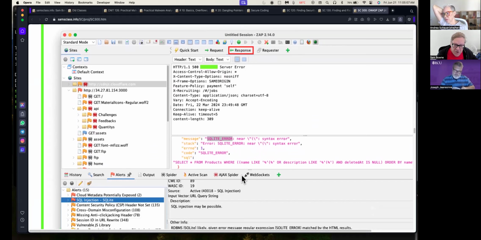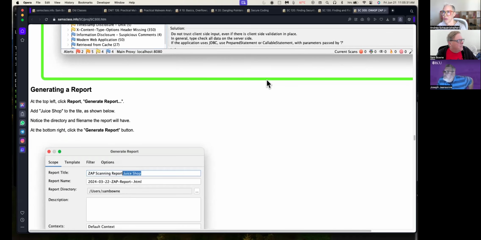One thing, however, that is more difficult about a dynamic scanner is it does not know what line of source code is responsible. You look at the request and the response, but since it's not scanning your source code, it can't tell you which file or which line had the problem. You're going to have to figure that out yourself. So that's an issue. But it's a way to say we have a dynamic scanner, and you can get a report.